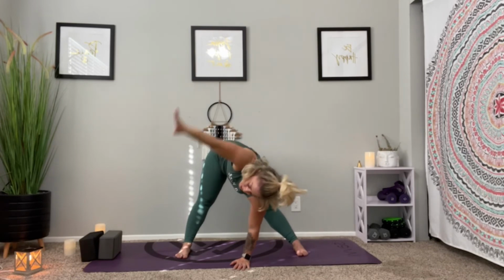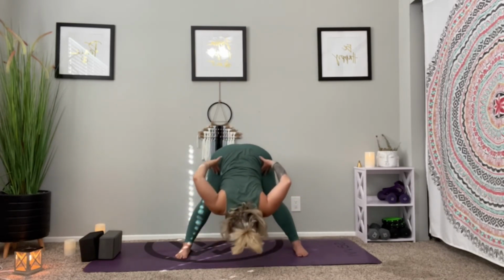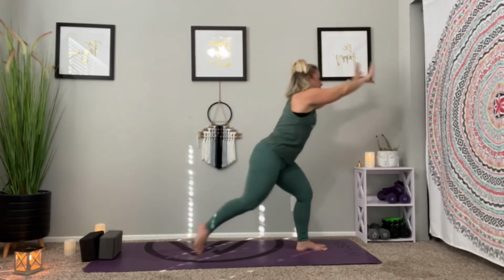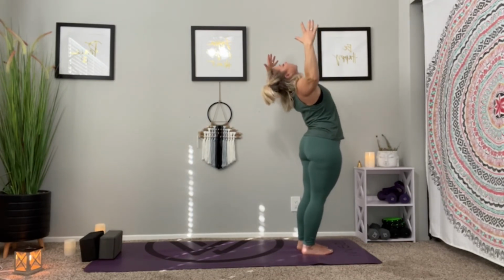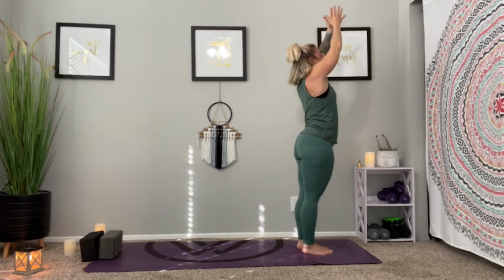Back to center. Hinging at the hip, come up to that star pose. Slowly, slowly, slowly. Arms come up for a star. Exhale, horse stance. Toes turn out. Inhale, reach it up. Exhale, turn to the front of your mat. Step it in. And one last little mini back bend. Inhale, hold it here. Exhale, hands at heart center.